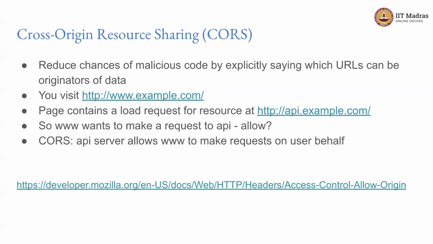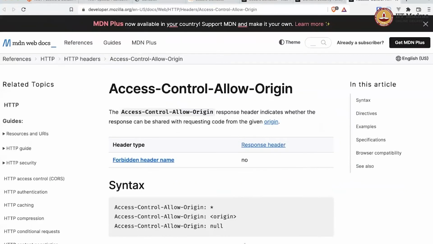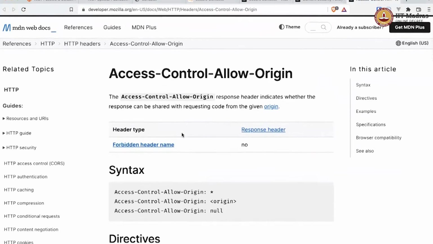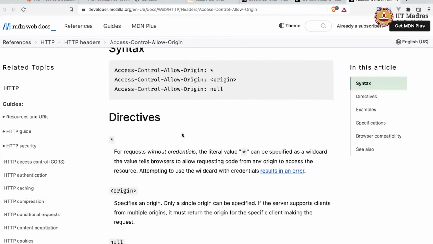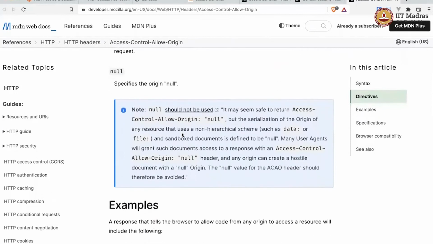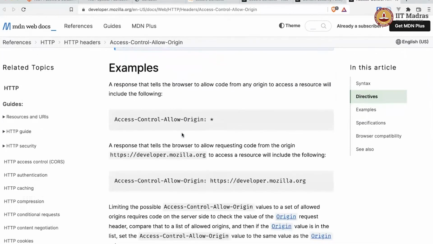It allows the API server and the app developer to essentially say where you are allowed to make requests from, right? Now, as usual, the Mozilla Developer Network has useful information about these headers, the kind of information that can be used over here. And if you go to the Mozilla website, you will see that the access control allow origin has been described in detail over here. It basically says what kind of information you can put in over there and what it means, right?